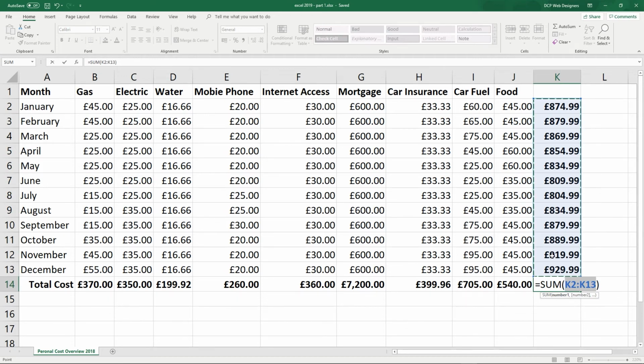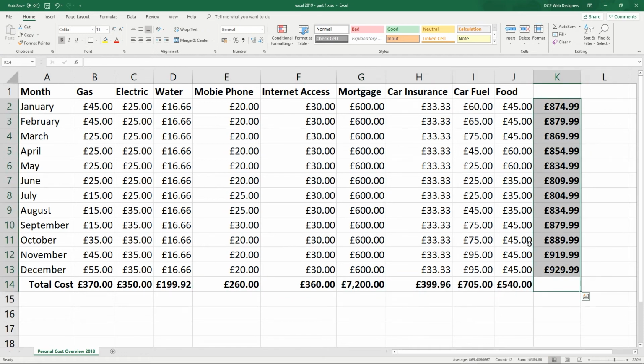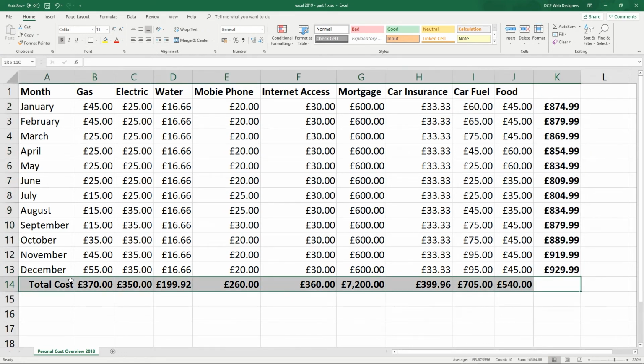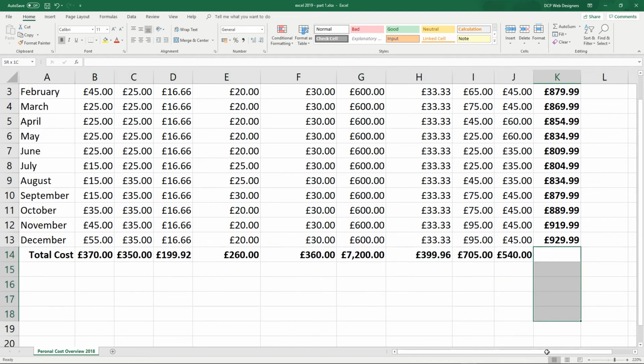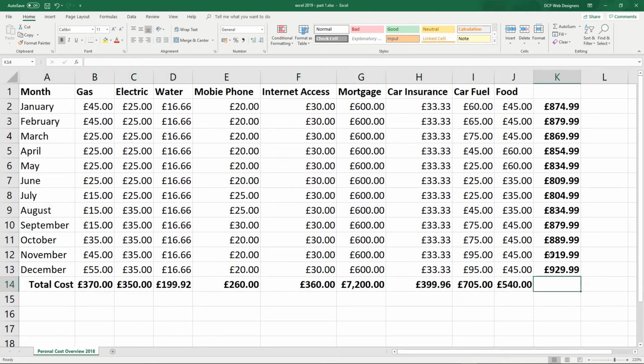But normally Excel will always work in the upwards or the downwards direction when you use the AutoSum tool. So if Excel sees data going above, it's going to use that first, or if it sees no data above, then it will go on the horizontal first. In fact, it will go downwards first and then on the horizontal this way. But we'll leave that for a more in-depth tutorial.